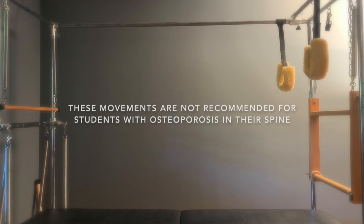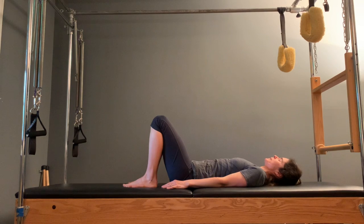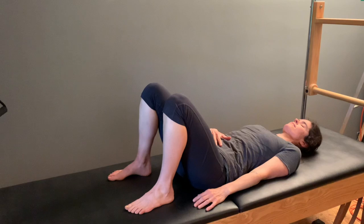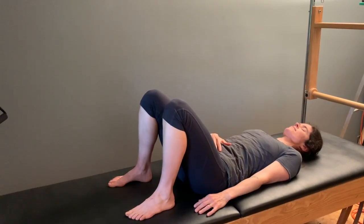So we're going to start lying down on your back, so give yourself some room to settle in. Come lying on your back and settle yourself comfortably on your mat, and begin to bring your mind's eye to your spine. Make sure the negative space around you is equal left, right, up and down.